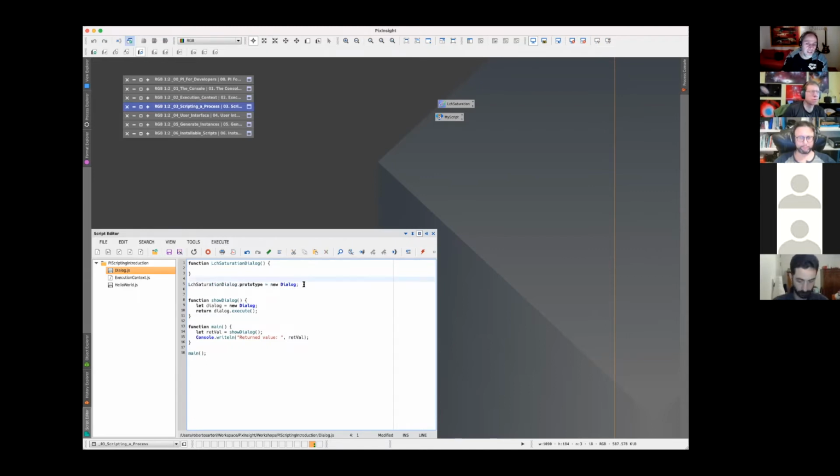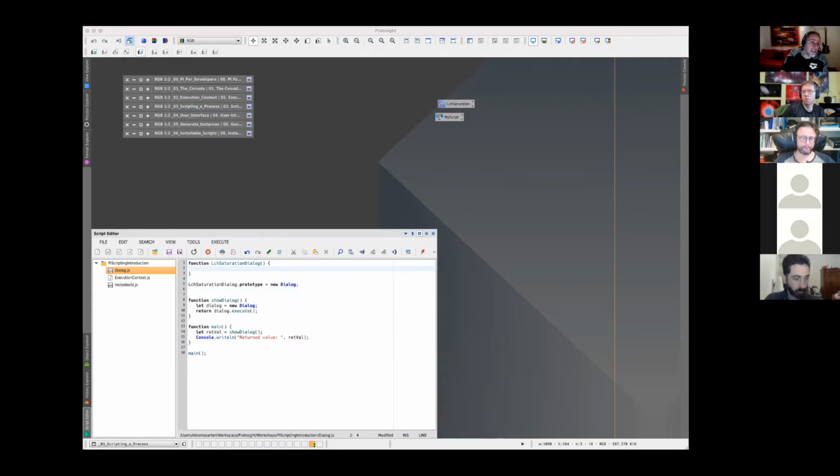For whom don't know exactly what's going on here, keep it as a kind of standard practice, because in JavaScript we don't have a proper, let's say, object inheritance. So this is a way to inherit from the dialog object in order to create a custom dialog object, right? That's the way in JavaScript we can achieve this kind of inheritance.